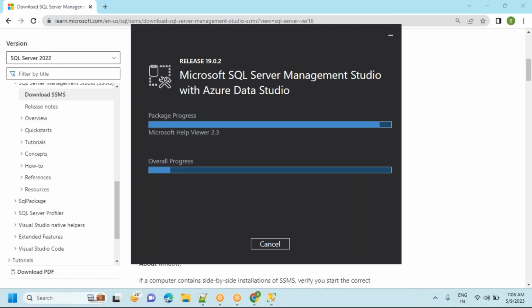When you install SQL Server Management Studio, both will come along, I mean to say, SQL Server Management Studio along with the Azure Data Studio.